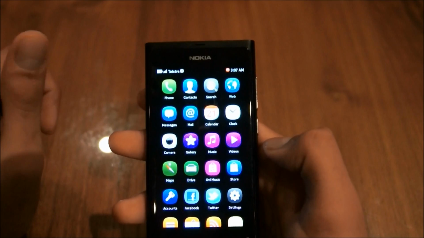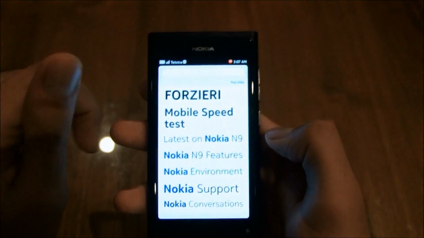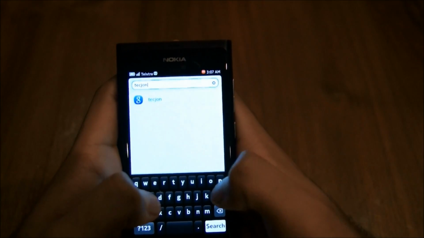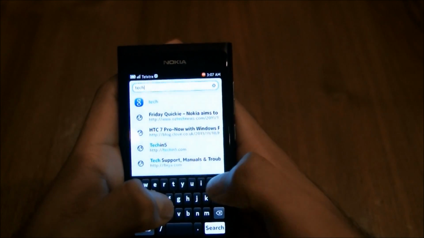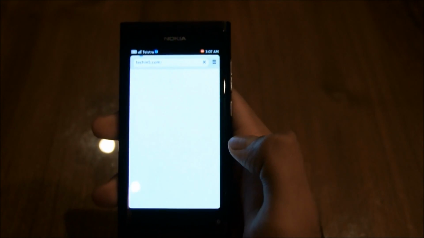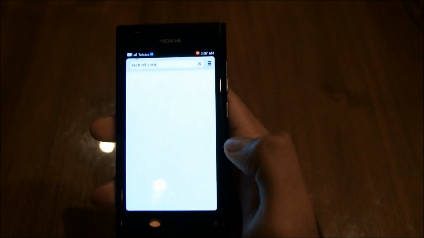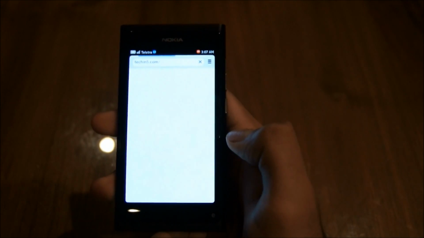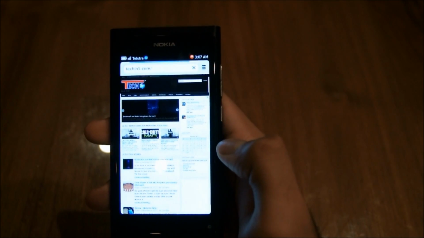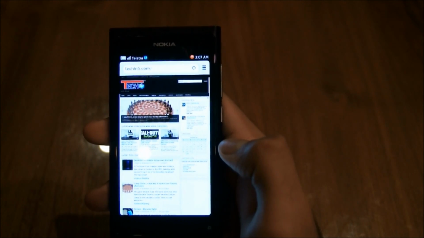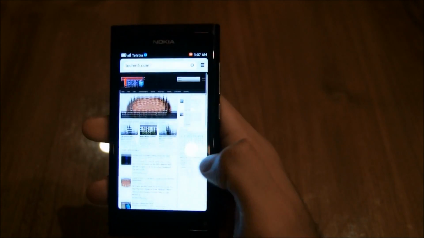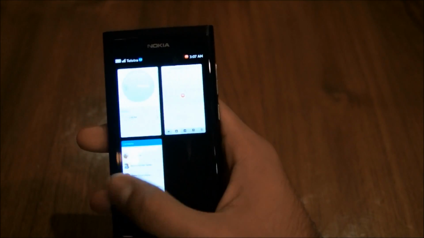What else do we have? Web browser. Not the fastest, and if we say type in, nope, can't even type that in properly. Techinfo.com. It's connected to 3G right now, as you'll see, and that's something I'll get into in a minute. It's quite slow, the internet browser, compared to any other browser from any platform right now. It takes a long time to load, and probably nearly double the time it takes on any other Android or Windows phone or even Apple. No flash, as you can see here, but obviously that's expected. So we close that, get out of that, go back to the home screen.